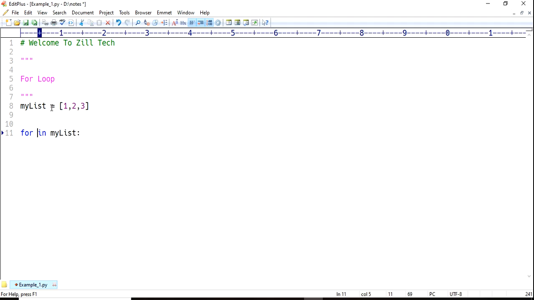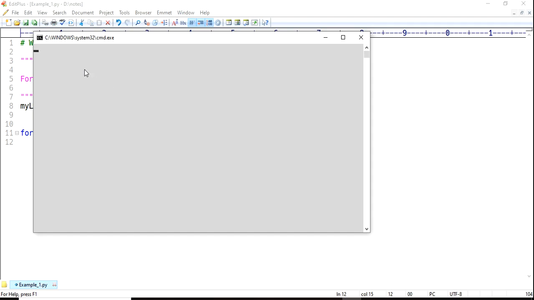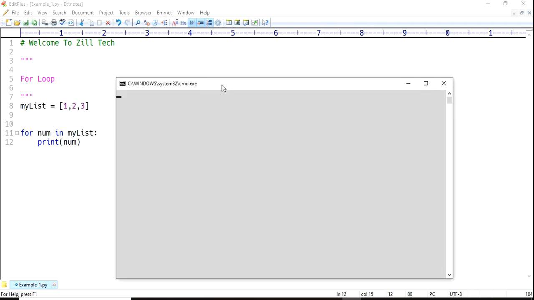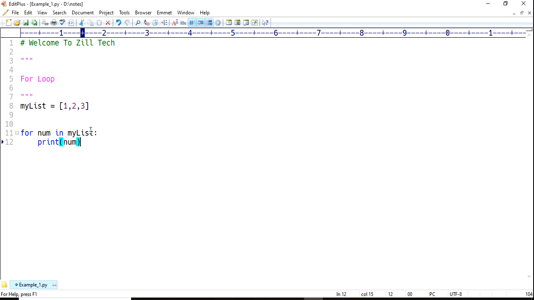Next, I'm taking the variable as num, because the list consists of numbers. I just want to print num, so it prints like a sequence. Now I'm running the program. See, 1 2 3, it prints like a sequence.